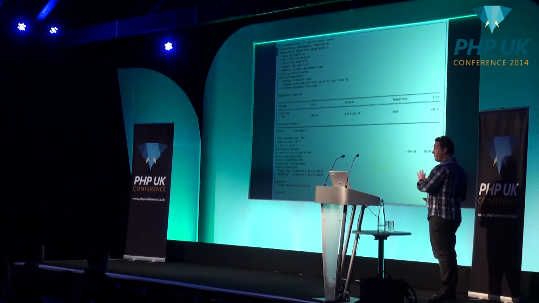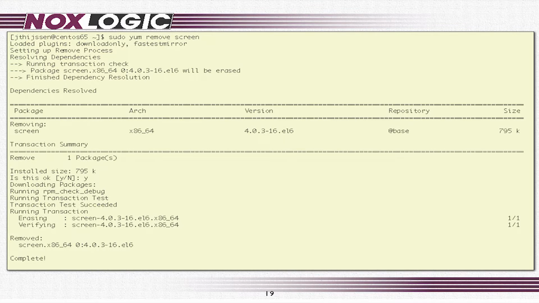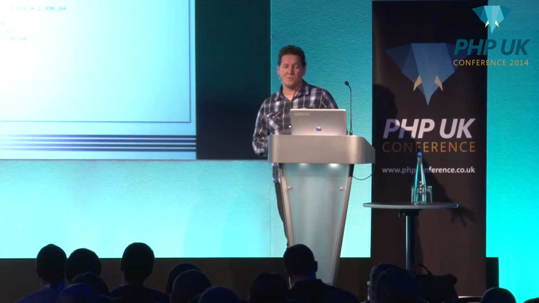Now, suppose I want to get rid of a package. Just as easy, I can say sudo yum remove screen, and it will give a list again: this is what I will be removing, screen, this version, this architecture, from this repository, and this file size. And in the end, if I say yes, it will say I just erased screen, removed it, and everything is complete. So you can find out exactly what's going on before it actually does it. So you always have the option to say, well, let's not do that, or let's change it, or whatever. But this is just a simple package with no dependencies.